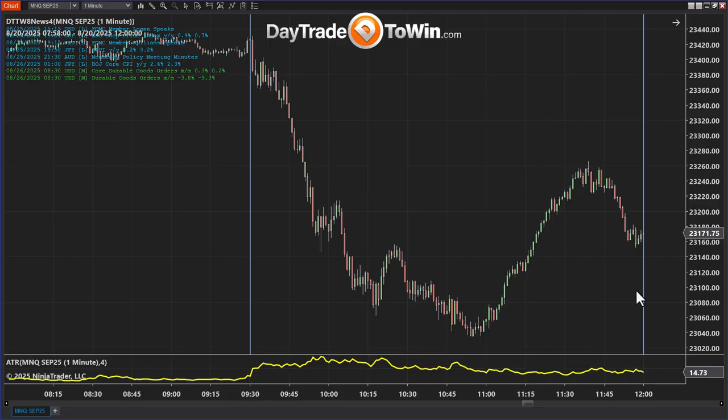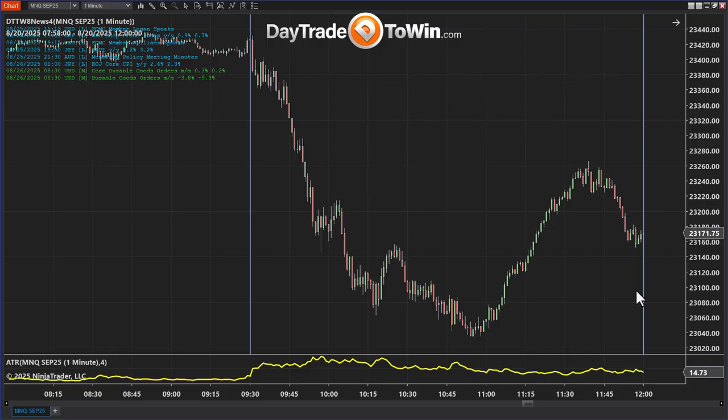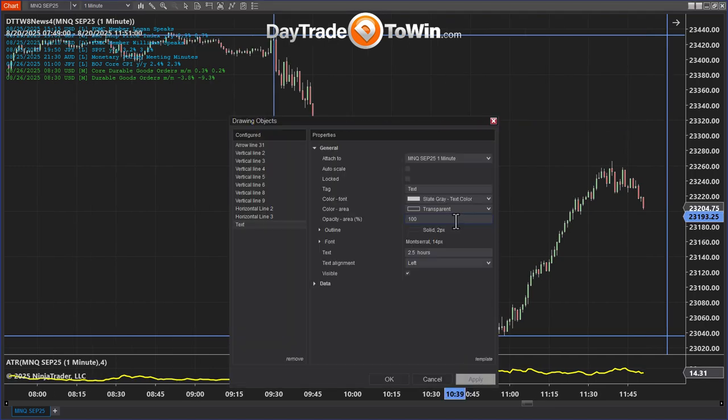And whether or not it's going to trend for the European session or for the London session, that is to be seen. But what I'm going to show you here is the US Open, which has a lot of action. What you're seeing here is really outlining to look like this. So I'm placing a horizontal line at the highest high and lowest low between the first 2.5 hours. So you have to think of this as a huge support and resistance area. I guess that's the best way most traders understand it.